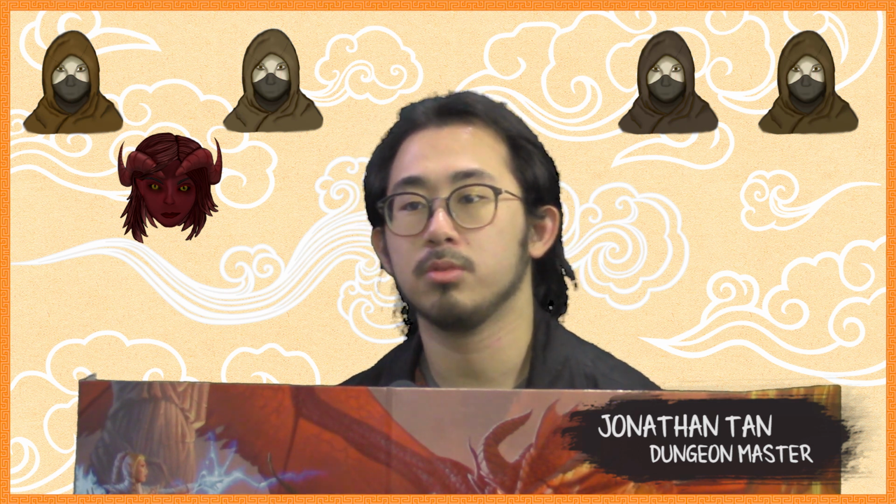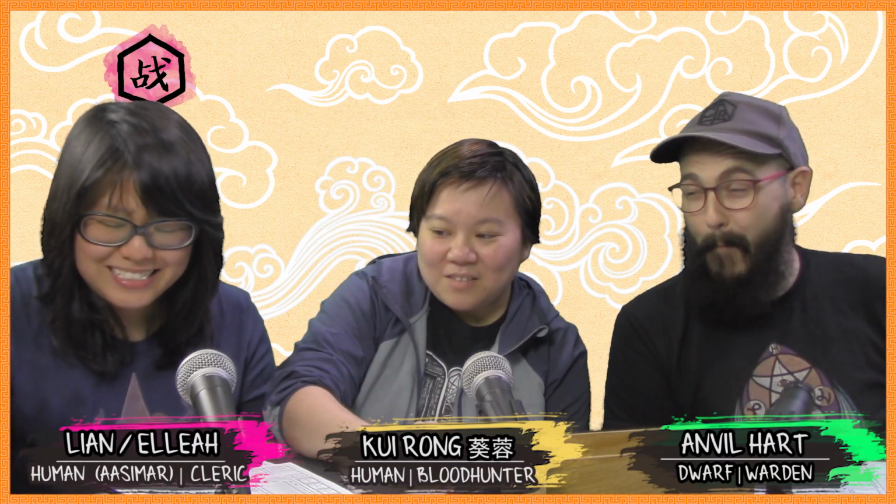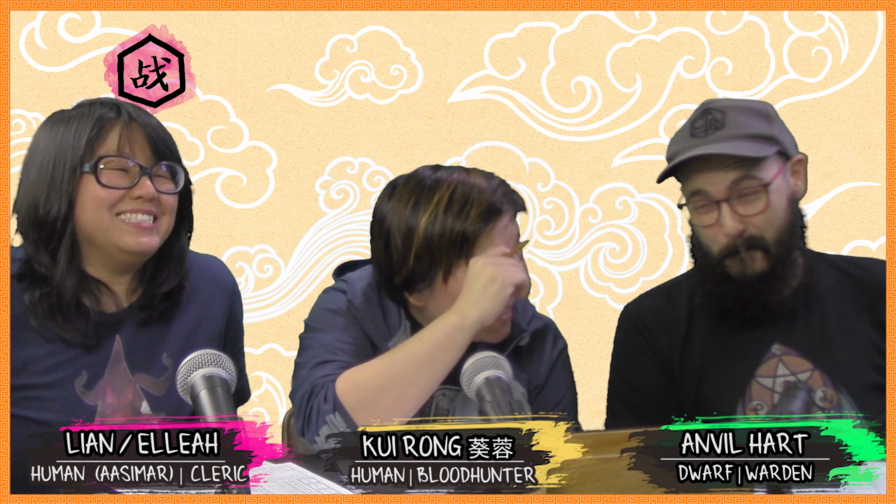Lian, you are up. Oh, I'm pissed. You can tell. You just got cut slightly. Can I hit the guy who hit me? Yeah. If you hit him, there's no damage, but you can try knocking him prone. It's up to you. Contested strength. Yeah, sure. Roll a strength check. Here. Natural 1. 16.